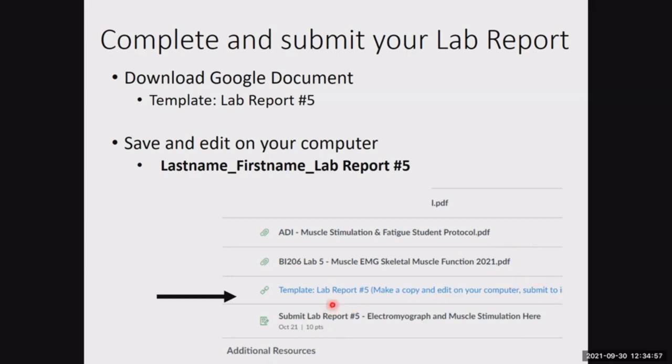Now, the template for the lab report and instructions for the assignment this week are going to be available as a Google Doc. You're going to be able to download this either onto your computer if you're going to use Microsoft Word, or copy it into your own Google document if you're going to be using Google Docs.